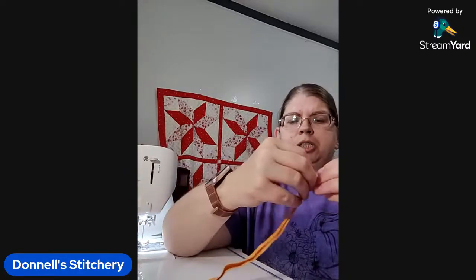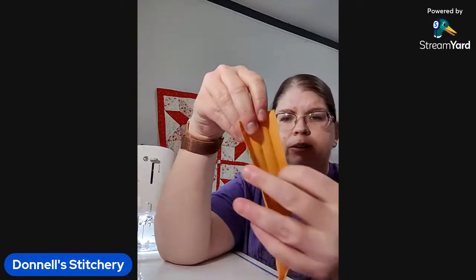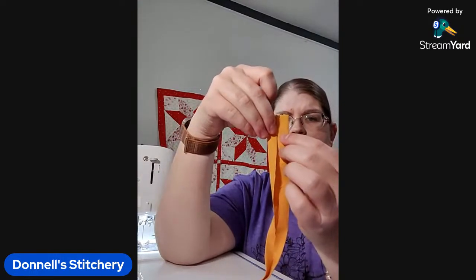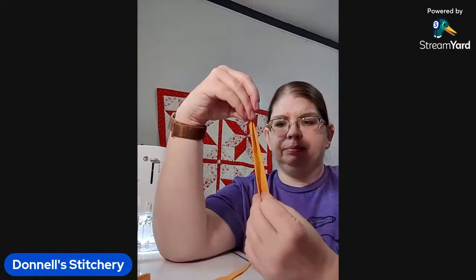So I just take it, I cut it into 2-inch strips, and then I use my bias tape maker, or you can do it the traditional way of just folding it in half, ironing it, and then folding each side into the center, and then fold it, and then there's your bias tape.